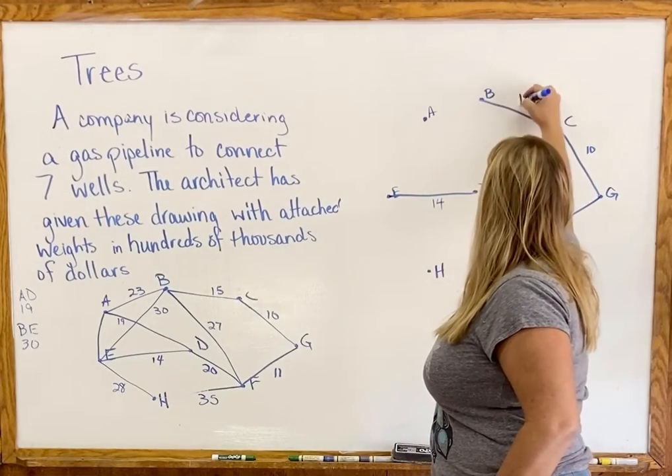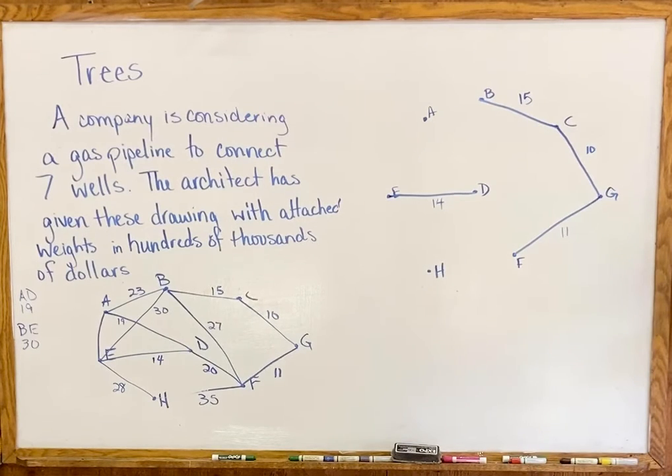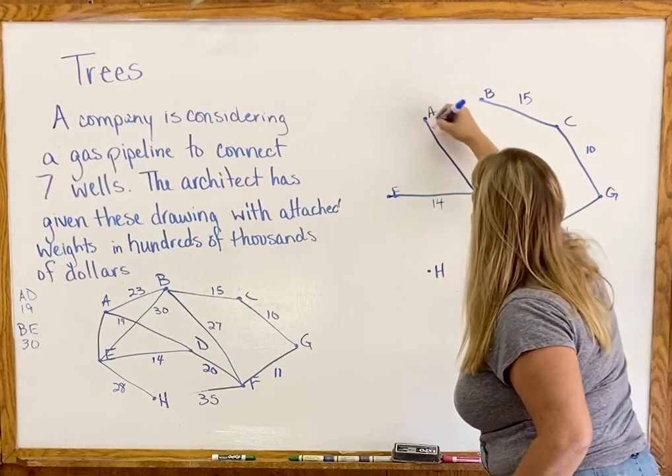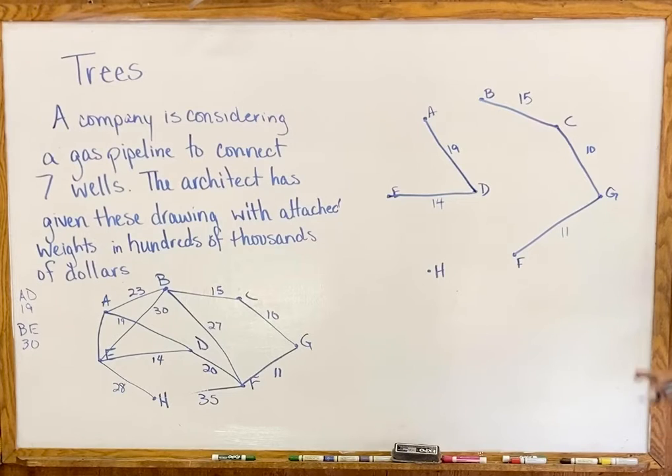So notice with every single extra line that we draw in, it's coming together a little bit closer. Let's see, after 15, it looks like we're looking at that diagonal 19. Everybody agree from A to D? 19. So again, we're not all attached, but it's coming together.